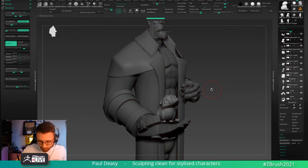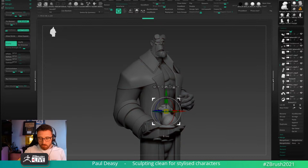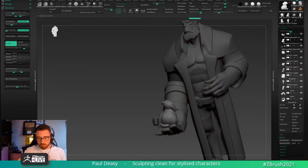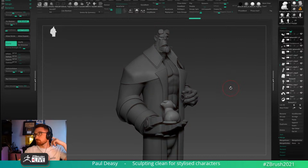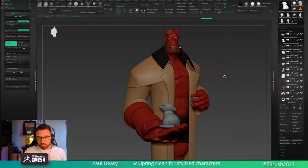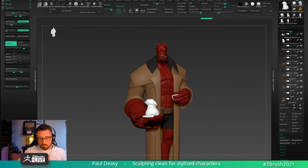So in my head I'm like, it'd be great if the cat was looking at him, but if the cat's going to be looking at him, the cat's then going to be looking away from camera and we won't see it, which is not ideal. You know what I'm saying? Or maybe that's okay. I don't know if I'm alright with just leaving the cat looking away from camera. That is kind of cute though, the idea of maybe he's looking at the guy, because you can't really tell where he's looking because he's got those yellow eyes. Should we have some poly paint on him just to differentiate between the forms?